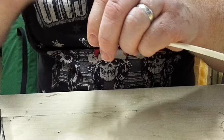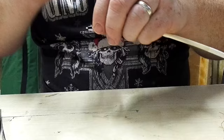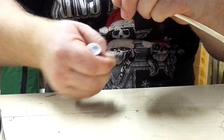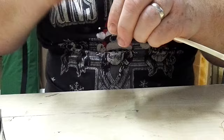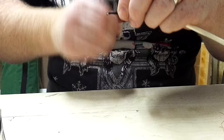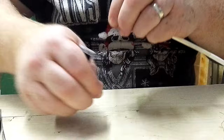Just going to continue that whip all the way. Don't worry about getting fast or whatever. Work your way up to the end of the small section that you turned up. Right, that's me nail at the end.